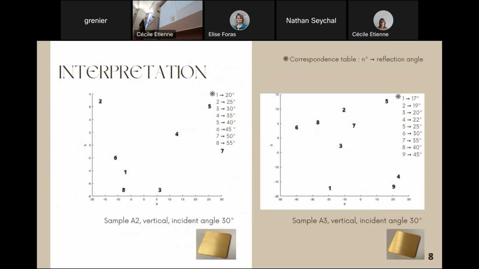So what we can conclude about this is the following. For a given sample, the points are really spread. And from one sample to another, we can't clearly see that they follow a particular rule. Thus, the roughness does influence the color of gold plates at a precise level, although when seeing the samples, the difference of color isn't that obvious.